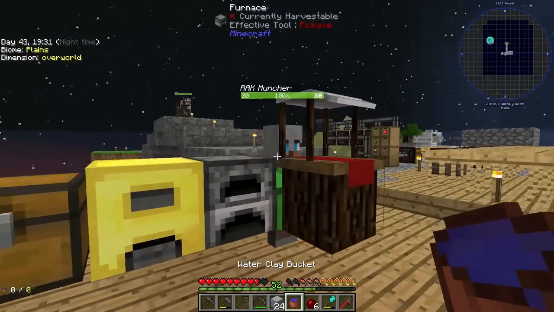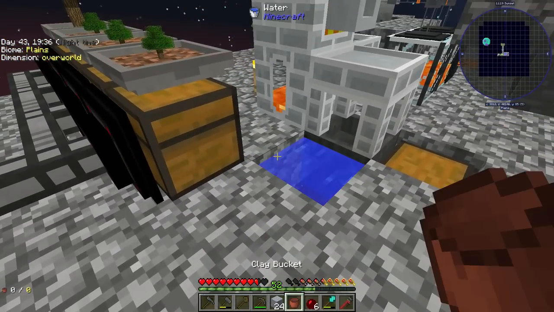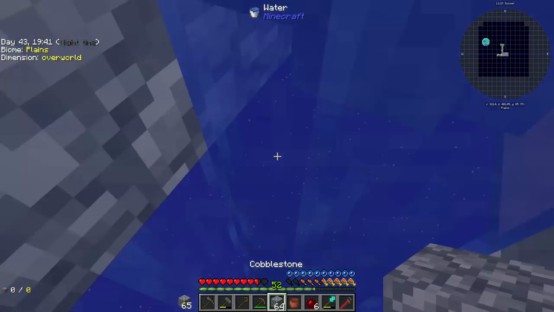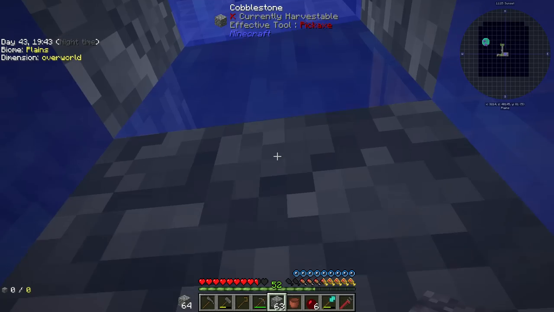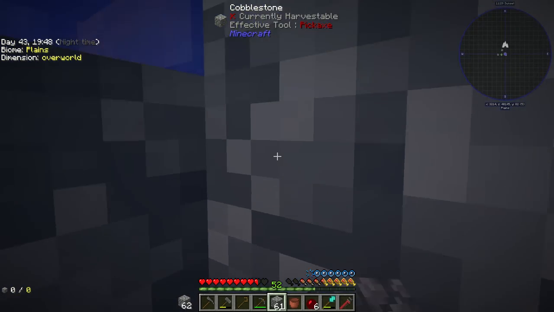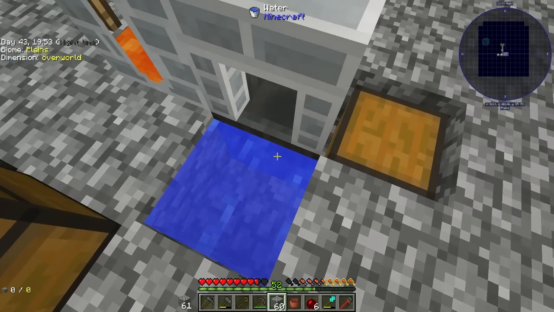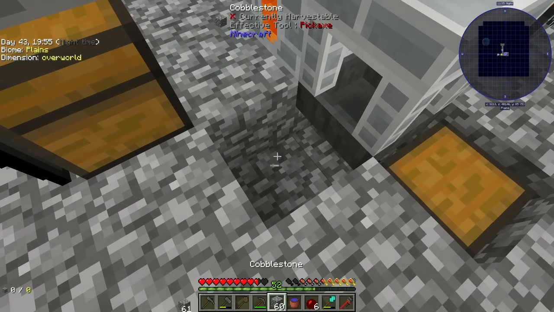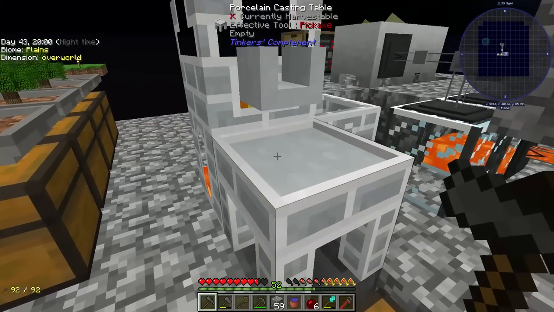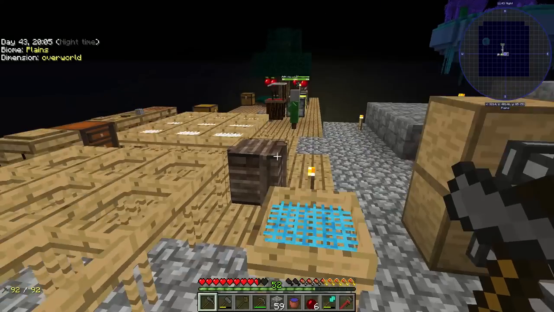I had a bucket of water on me when I was building that bridge, because it just made it a whole lot easier. We'll just place that there. And let's ride the elevator down. There we go. Okay. That way we don't have to worry about losing anything. All right, so that's going to go there, and then we need our redstone torch.